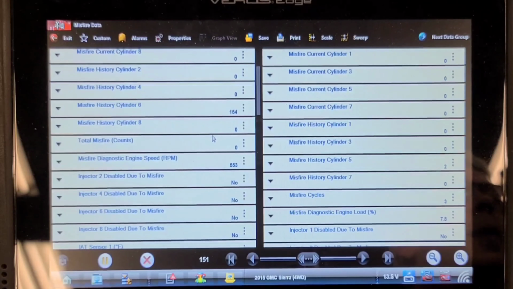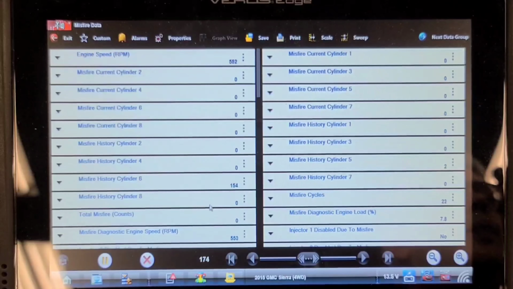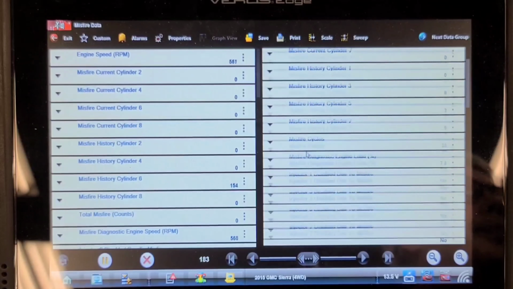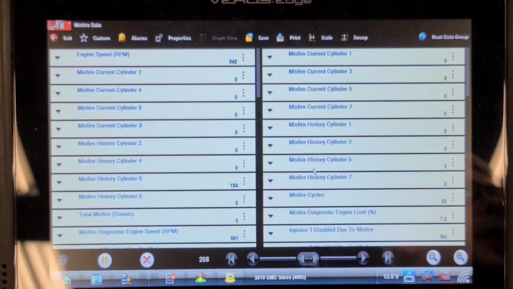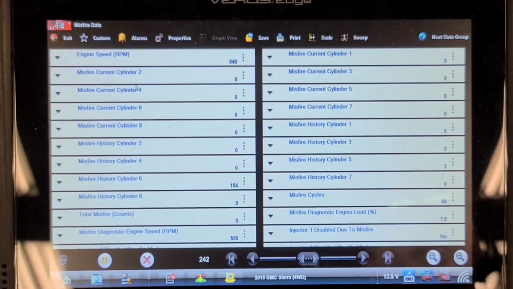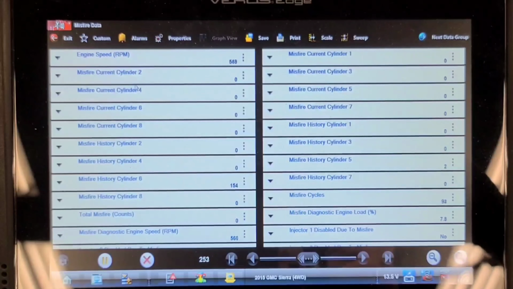I wonder if they're feeling a misfire and that's why they think it's a transmission issue. Now they did say something about having an injector replaced. I'm going to have to get some more history on this vehicle before we go start condemning things here. I'm going to save this recording of misfires.